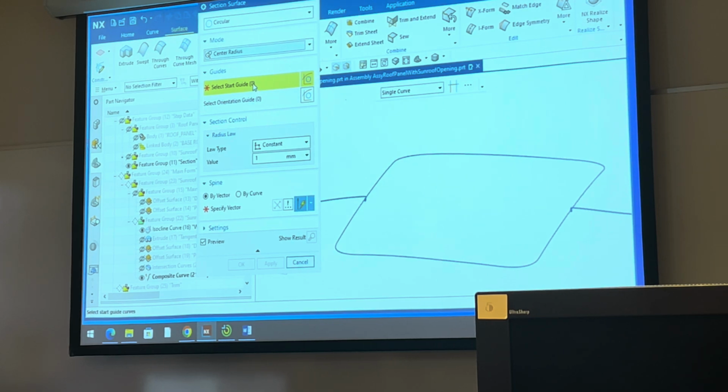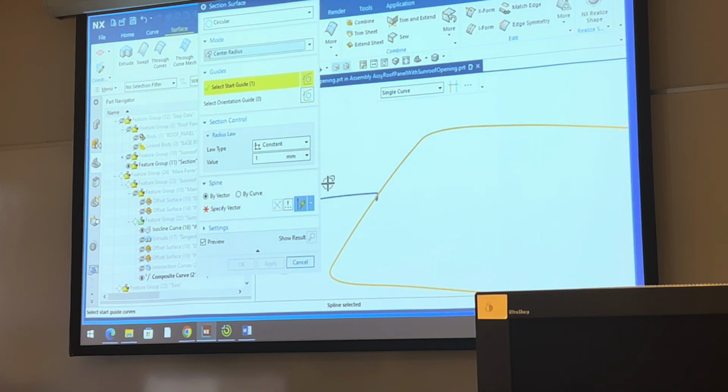Yeah. So it says select start guide. Well, I'm just gonna pick center radius. I'm gonna pick that. It also needs a spine. Without going into great detail, I'll do that. So, well, yeah, I'll come back to that. The radius, let's see, what do I tell you to use? The pipe construction surface.